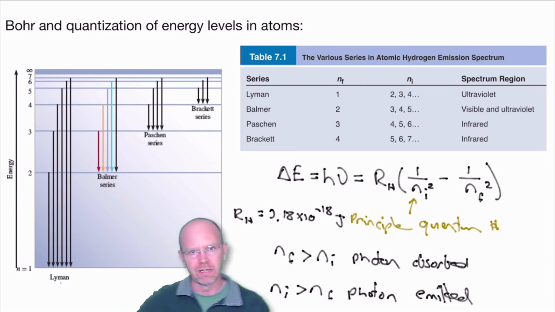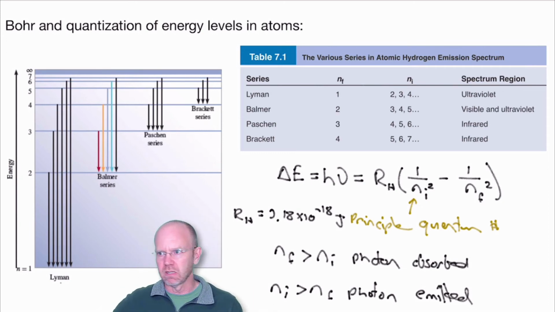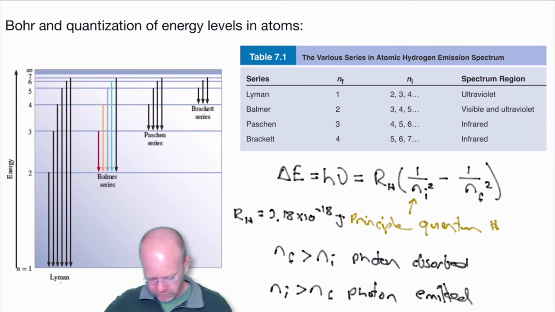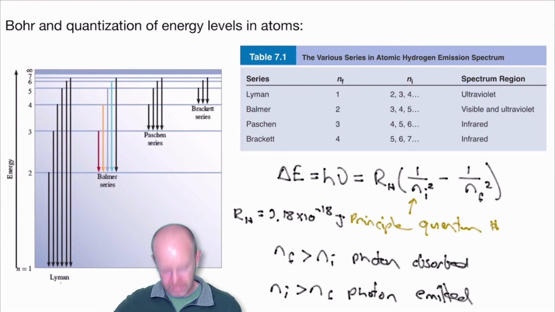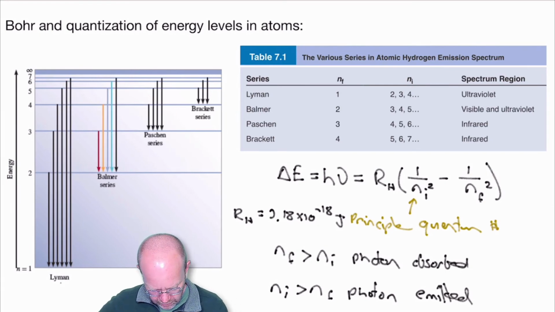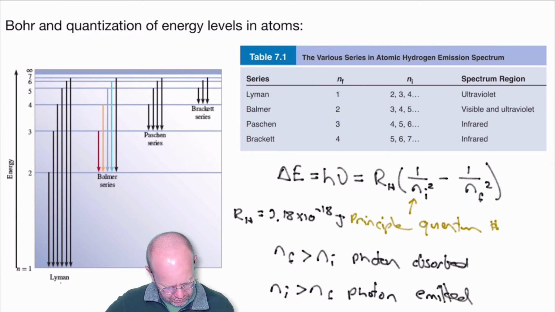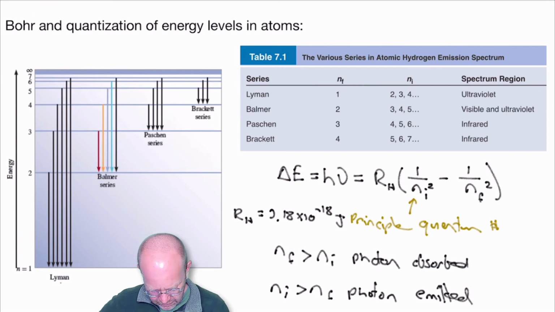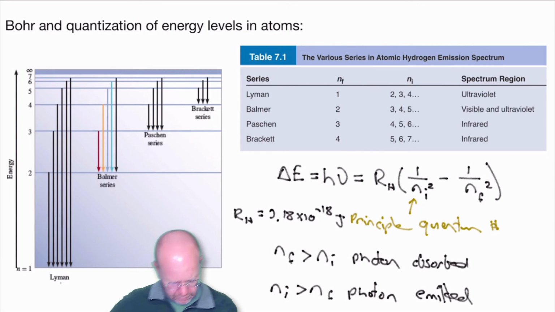A more high energy of light. As it turns out, the Lyman series is too high energy for us to see. That is ultraviolet light, high energy light. Balmer is the one who discovered the transitions for visible light. So here we're talking about transitions where the state that the electron is landing in is the second energy level in the hydrogen atom, and it's coming from 3, from 4, from 5. Those energies of light lead to visible colors that we can see.